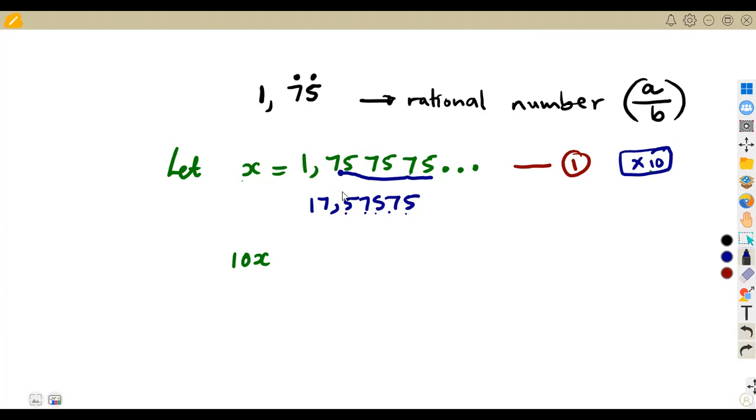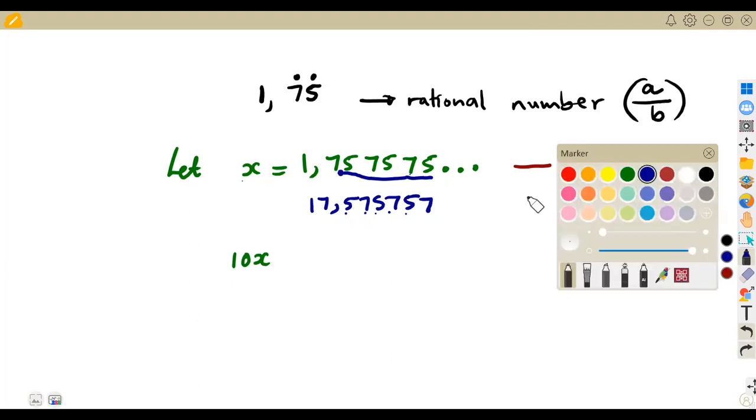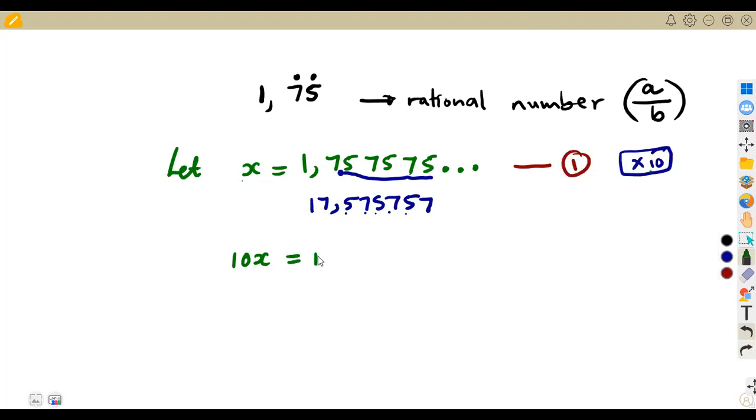All right. So if we follow the order of 5, 7, 5, 7, 5, 7, and so on, if this number is 5, the next digit was supposed to be a 7, the next digit a 5, a 7, and so on. But we just want to normalize to have 6 digits after the comma. So we're going to just put a 7 there. So that gives us 17,575757.